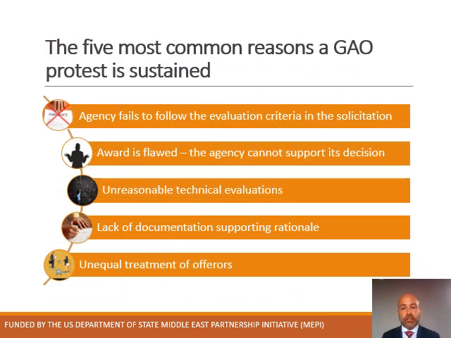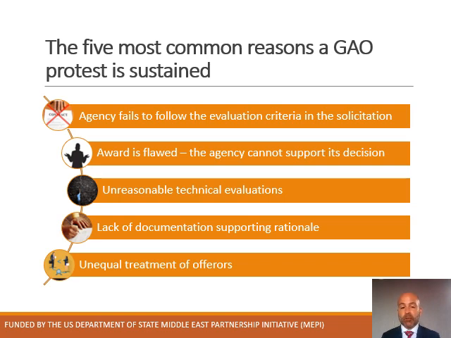The 5 most common areas where a GAO protest is sustained are the following on the slide. I just want to point out a couple of them. Towards the bottom, one of them, lack of documentation supporting rationale. The agency could have behaved perfectly reasonably and in perfect accordance with statute and regulation, but did not document their process and protocol and procedure. If the agency doesn't document what it does in awarding a contract, it can be subject to losing a protest. So agencies are strongly advised to always record with documentation the reasons why it's awarding a given contract to one offeror over another.